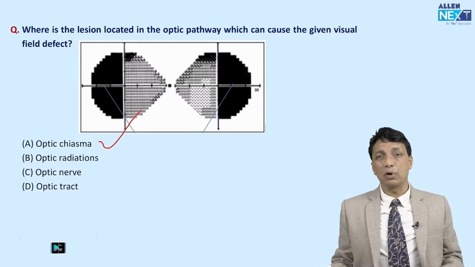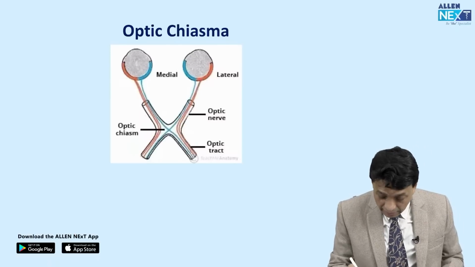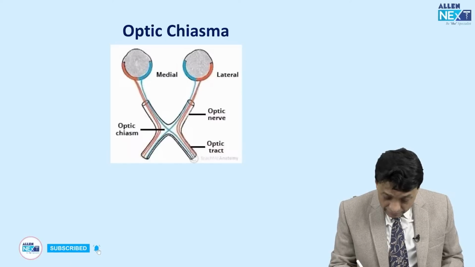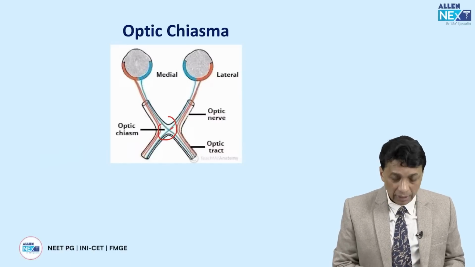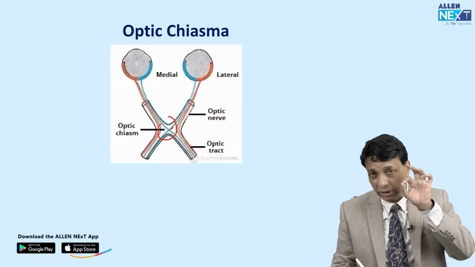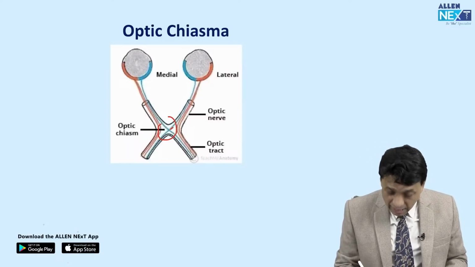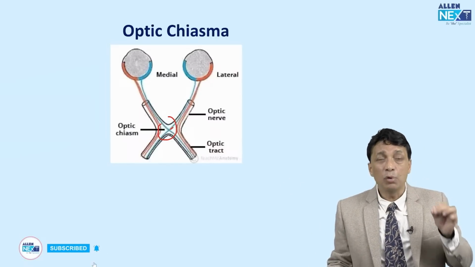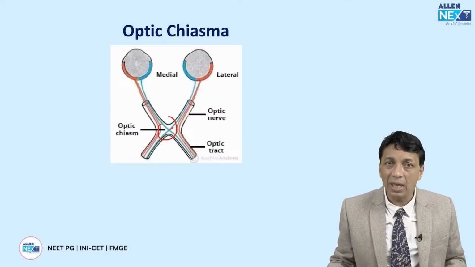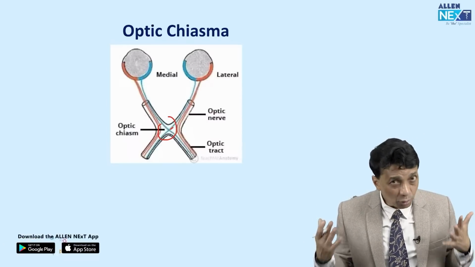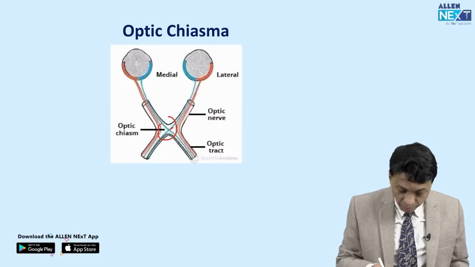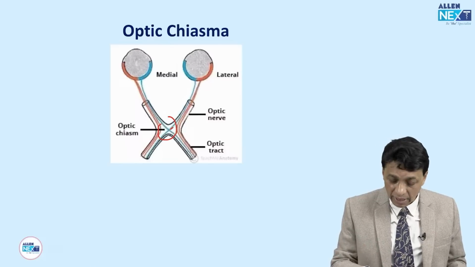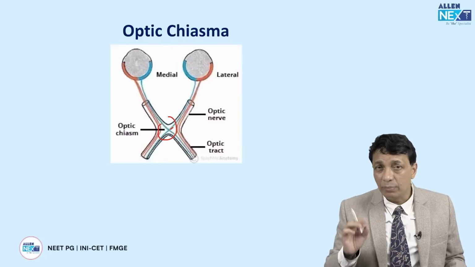Again, choice A. We all should have got this. It is optic chiasm. You can see here two nasal fibers in blue. They come here like this, and they come here like this, and at the chiasm, the crossover. So at the optic chiasm, if there's a very small lesion, it can compress the two nasal fibers, leading to bitemporal hemianopia. That is why this is a chiasmal lesion. And the most common chiasmal lesion to cause bitemporal hemianopia is the pituitary adenoma. We've all got this right. So the answer here is optic chiasma, and the most common lesion to cause a bitemporal hemianopia, as you see here, is a pituitary adenoma.